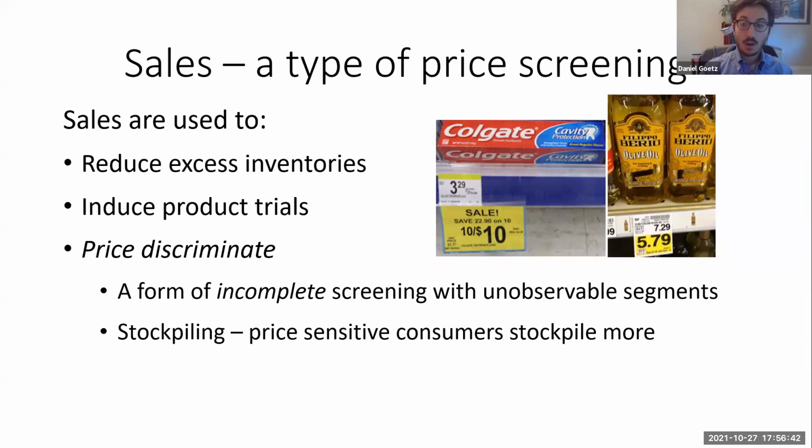The different segments are people who stockpile and people who don't. It could potentially be people who have room to stockpile, like their houses are big, and some people don't. Price sensitive consumers, the ones with low willingness to pay, tend to be ones who can stockpile more. So periodically you have a sale, and the people who have a big inventory of toothpaste, they've been using it up. When there's a sale, they replenish their inventory. They have the room to store 10 toothpastes, so they buy 10 at a time, and then they wait for the next sale.